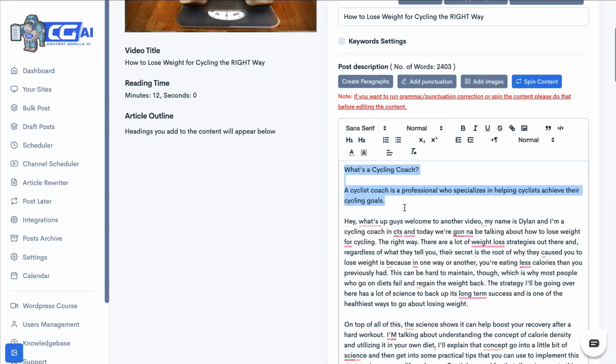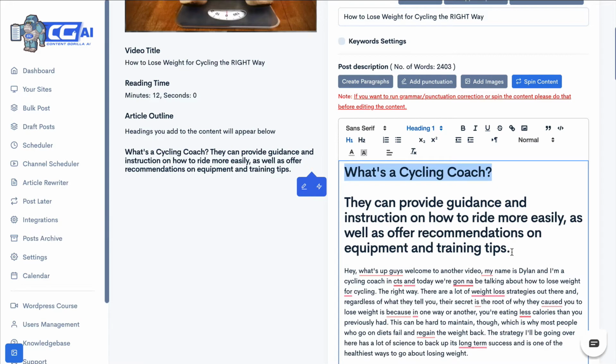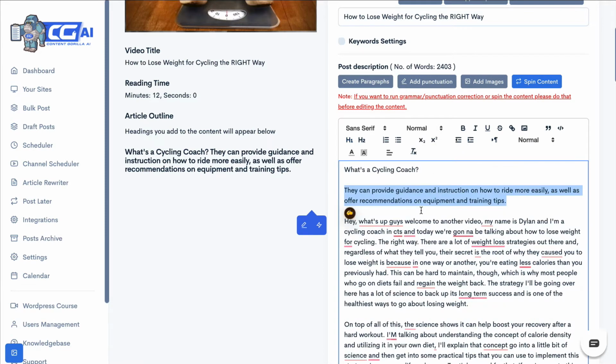Now, it didn't add too much here, did it? So why don't we highlight this again and try paraphrasing it? And it gave us a bit of a longer title, but not a whole lot. And then the other thing this does is it creates an outline for you. So if you highlighted this text and clicked on H1, and I did the whole thing. Okay, well, that's not what we want. We wanted this to remain the same. Okay, well, that's not working either.